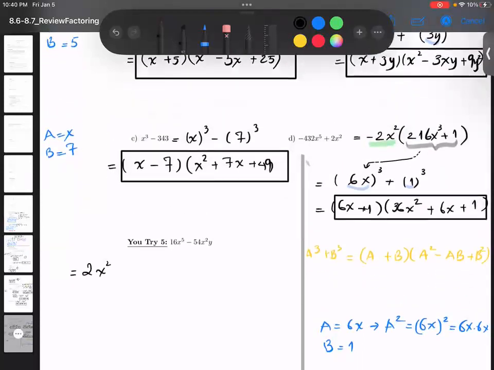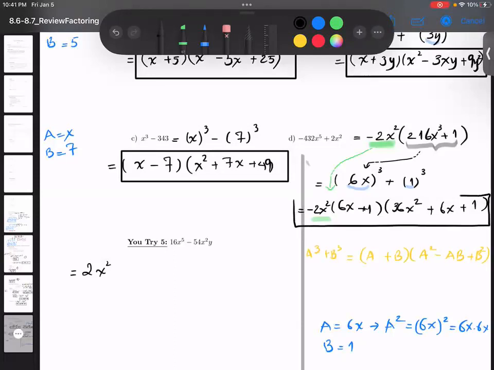Remember back, let me back it up. In part D, I said that the little green part right there, the negative 2x squared, we ignored it for now. We're going to bring it down at the very bitter end. So we're at the bitter end, so we put it down here. Let me remove the parentheses. I'm going to bring it down, negative 2x squared. We have to. There you go. That's your little GCF, and that is my complete answer. Forgot about that thing.